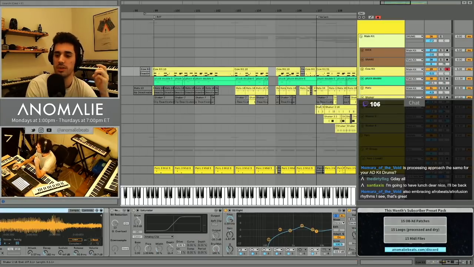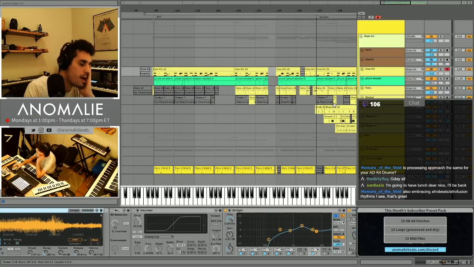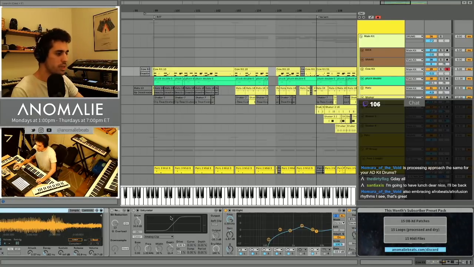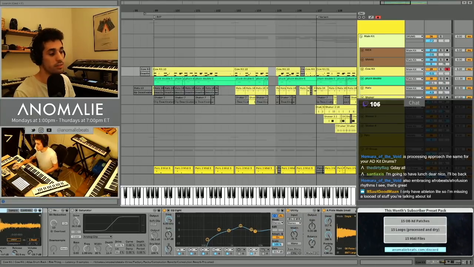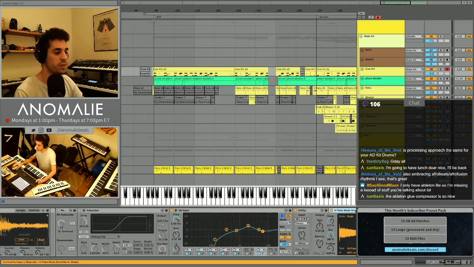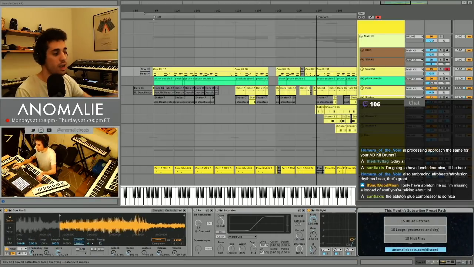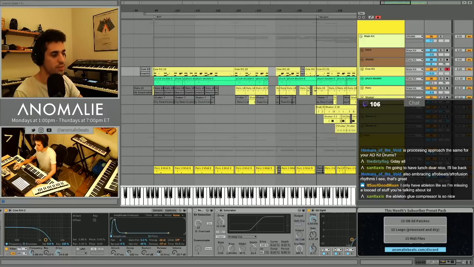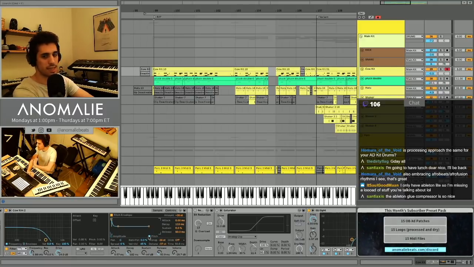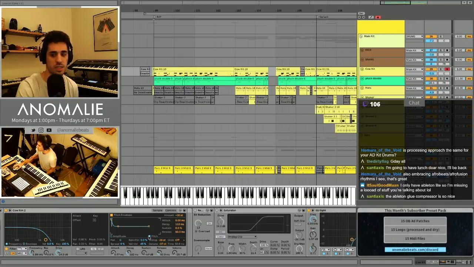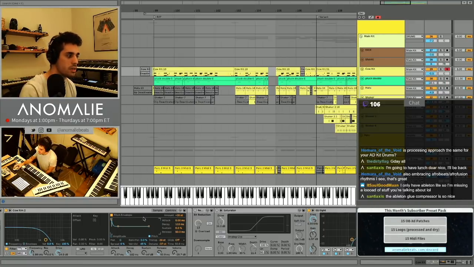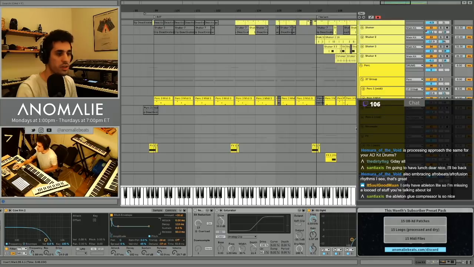Is the processing approach the same for your AD kit drums? Yeah, I guess so. I use a lot of saturation, and I love plate and spring reverbs. And I always do a lot of EQing. As far as the pitch envelope goes, that's something I use less often when the initial sample is of an acoustic instrument or percussion instrument, you know? So I use that less often, but for Addictive, I'll get into it.